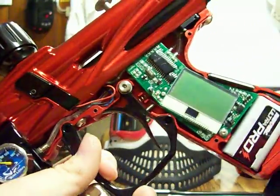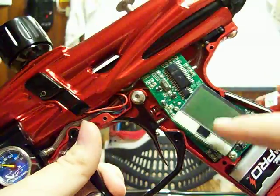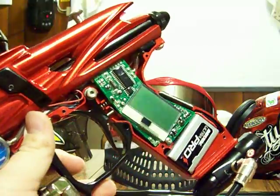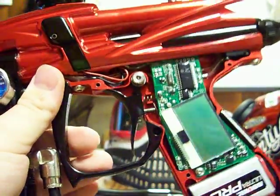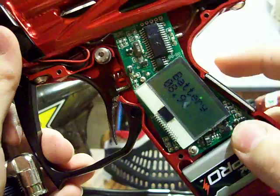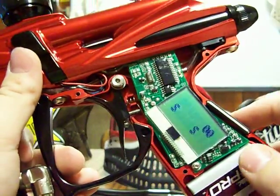In this video, I'll show you guys what it takes when programming the Intimidators with the LED board. I've just got this side panel off, but you do not need to remove this in order to change the board settings. I thought I'd give you guys a little glimpse at the inside of the gun and how it's all set up inside. So what you want to do, you just turn your gun on — you'll see Bob Long 1.7 software, and it'll tell you battery life and everything.